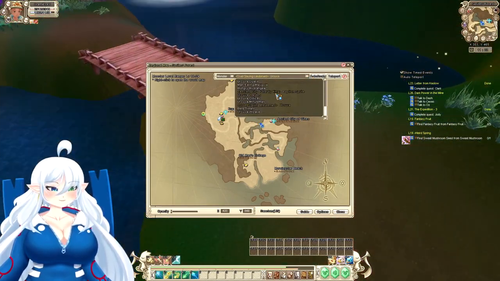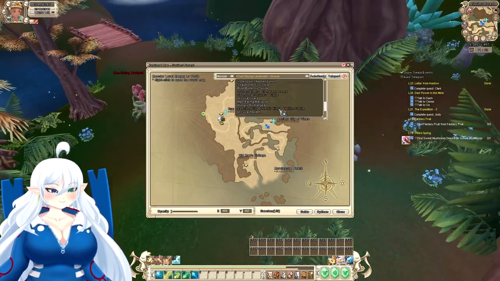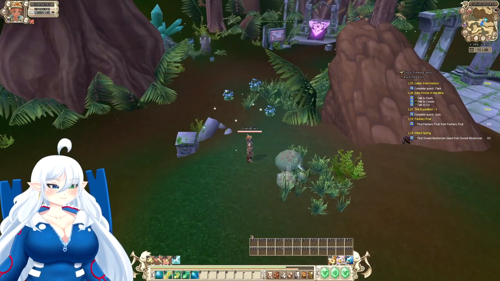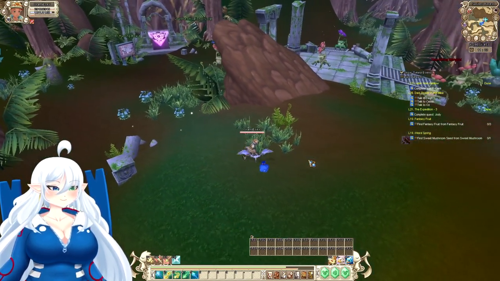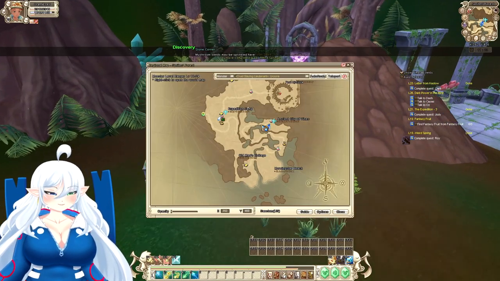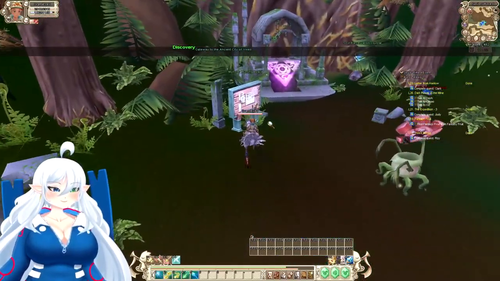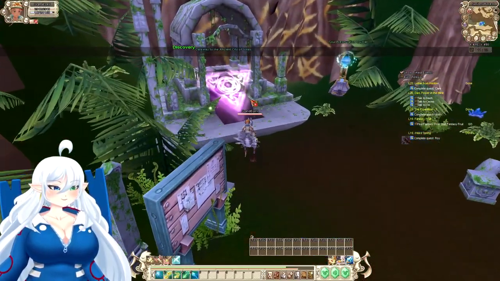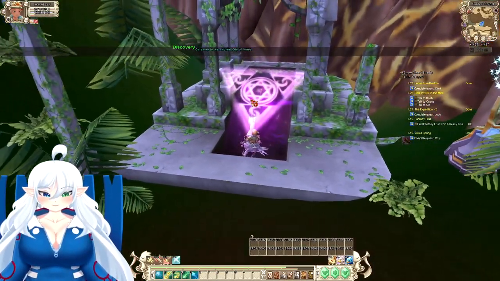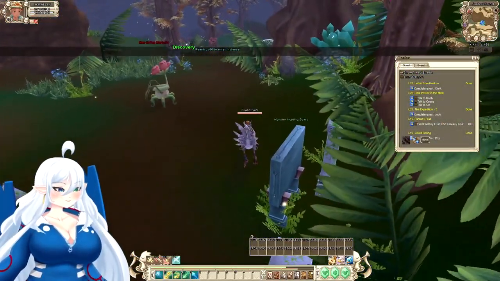There's a world boss that spawns here. It's like a giant lion. Mech looking lion. It's either here or a different area. I'm pretty sure it's in Sprite Forest. Be careful of that. There's a lot of world bosses that spawn, and you can't solo them. Okay, level 60. So we'll be back here at level 60.